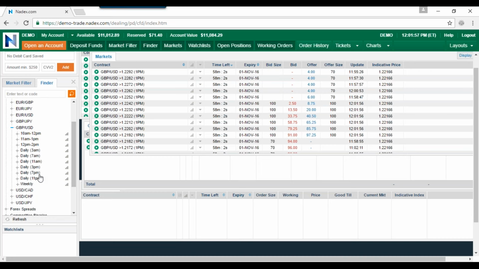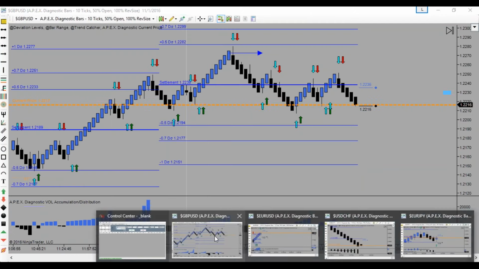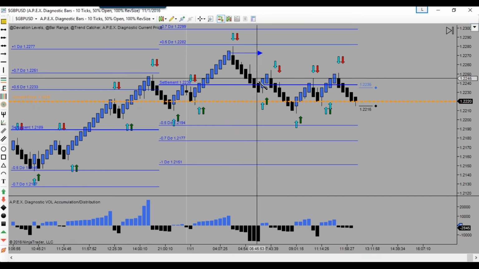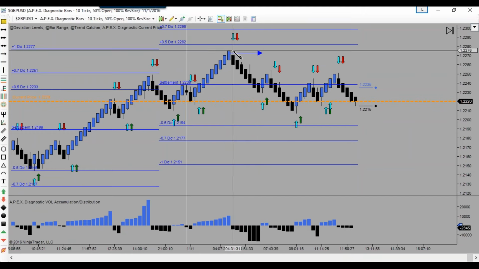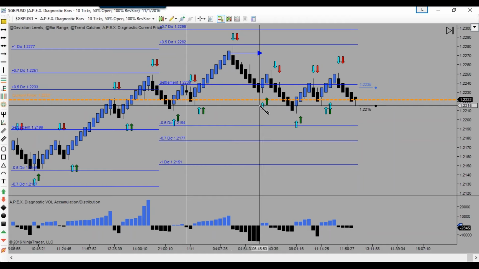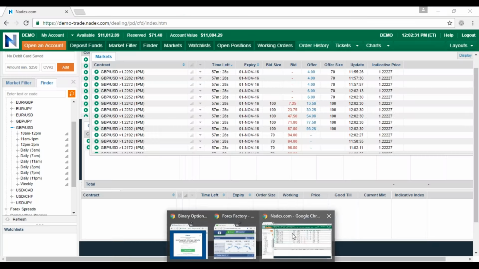Okay? Now, that is just one of many ways. Let's just take a quick peek here. Does everybody understand in general that setup there? Okay, and what I'm looking for here. We don't have time to really jump into a lot of details and entries and exits and so on, and I can show you where to get some more information there. But again, there's many ways to trade Forex on Nadex with binaries and spreads. This is just one of many ways I do it. Looking at these strong levels, looking for it to have less volume and get an indication going down, and then I really want to pay attention to news.